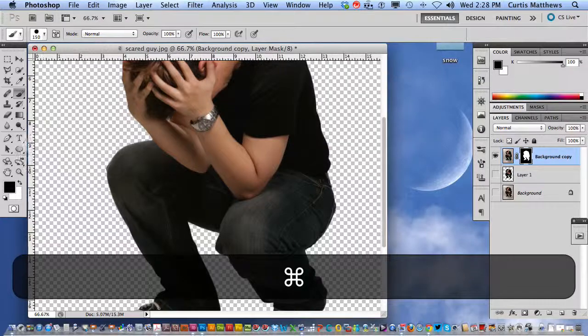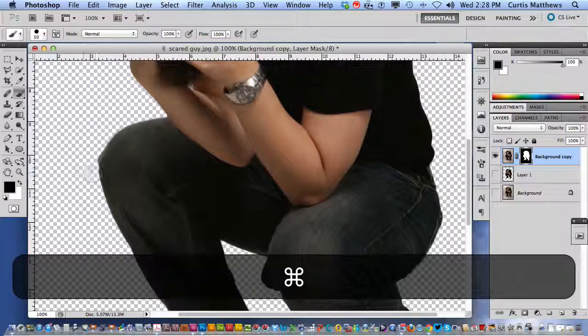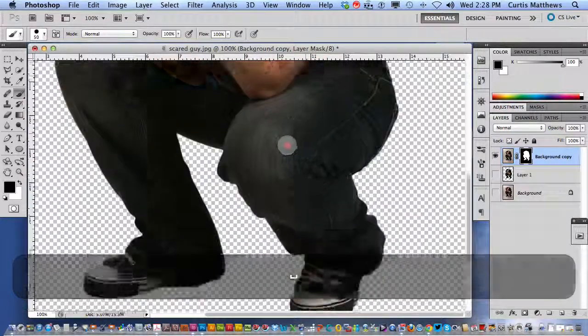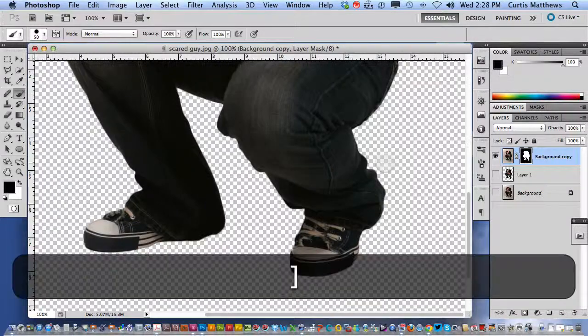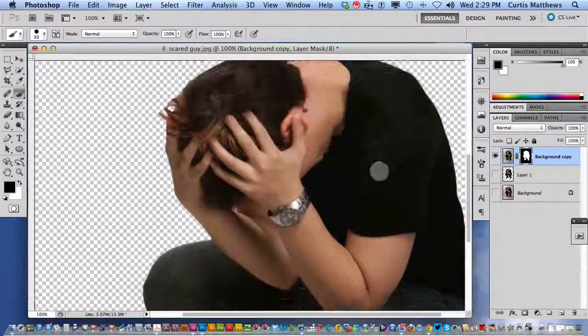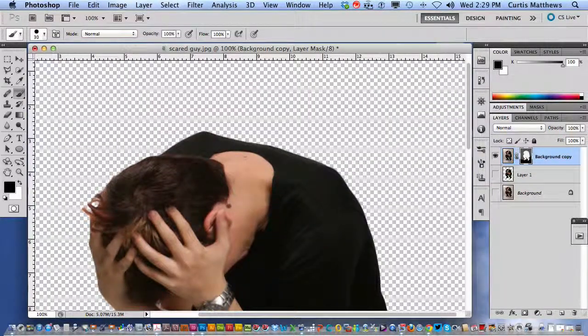So on this one, I can get black paint, make a smaller brush size, and there's kind of this weird shadow that it's picked up on the knee. I can trim some of that out. If I wanted to get rid of some of these extra wrinkles on his jeans, with whatever brush size I want, maybe this size, I can just rub to get rid of them and smooth that line out a little bit. Maybe the same thing right in here. I just want to smooth that edge a tiny little bit. I could examine any other part of the picture. Again, black paint is going to cut into this mask. I could come in here with the black paint and slowly remove that extra shoulder blade that unnaturally looks like it's pointing out too much.